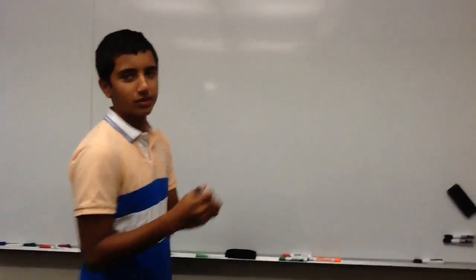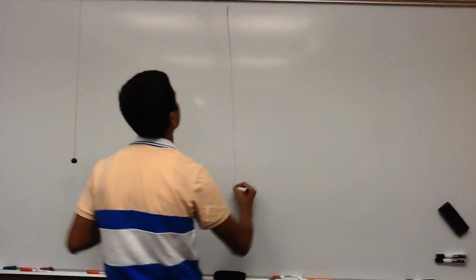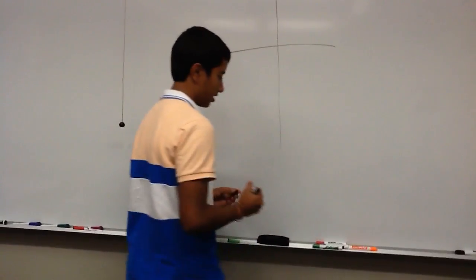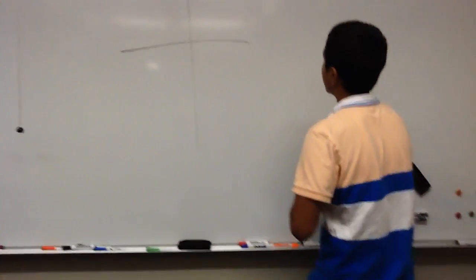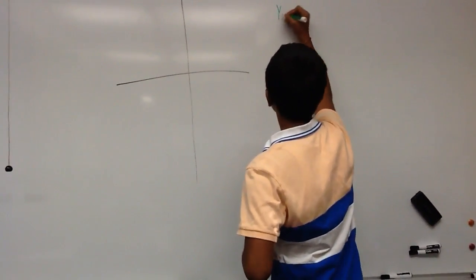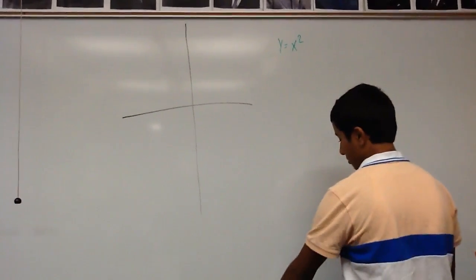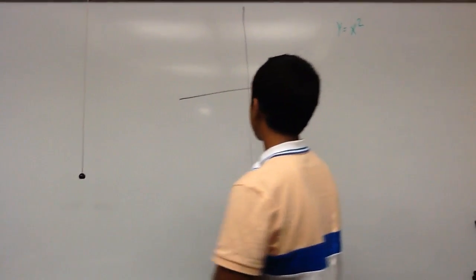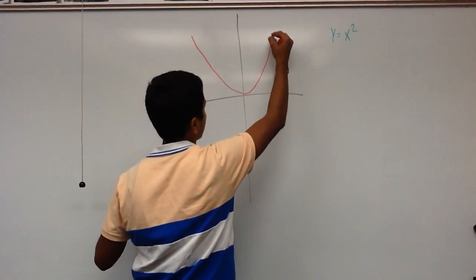Alright, now let's talk about some continuous graphs. Let me just draw a graph template really quick. Here you go. And then let's make our equation just a simple one. Say y equals x squared. And this is going to be a continuous graph because it will always continue. When we draw it, it's going to be like this, somewhat like that.